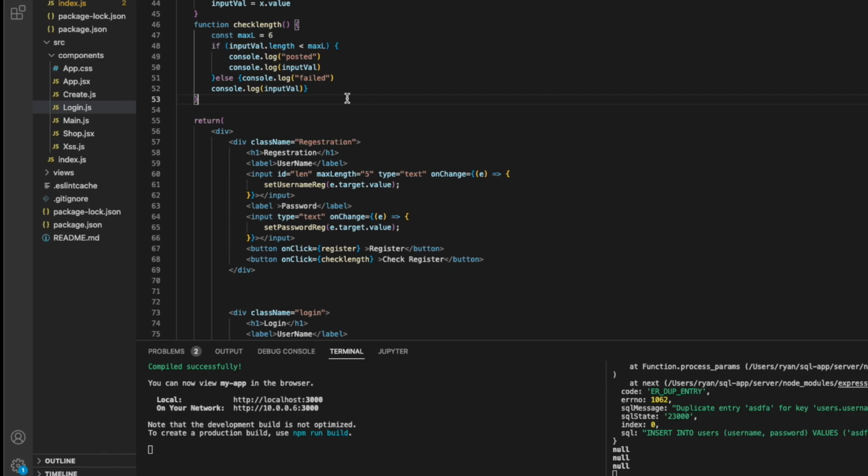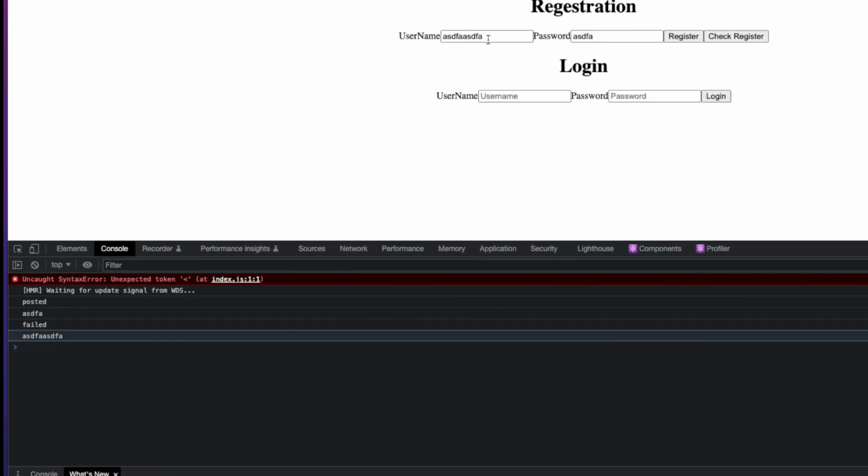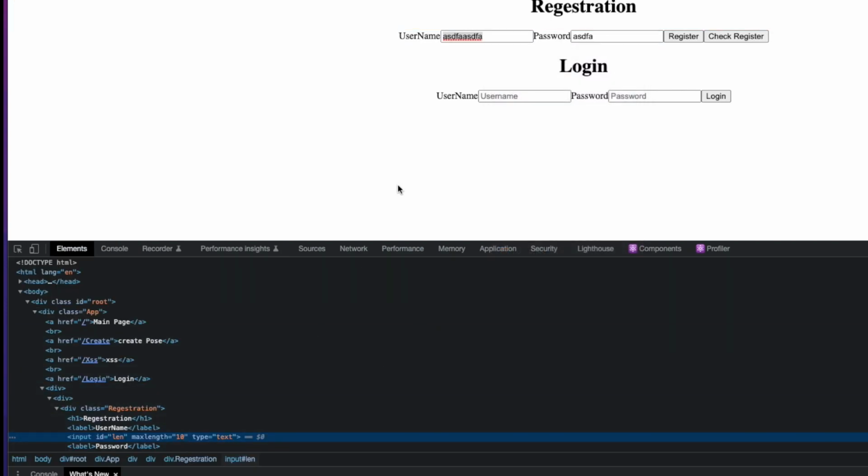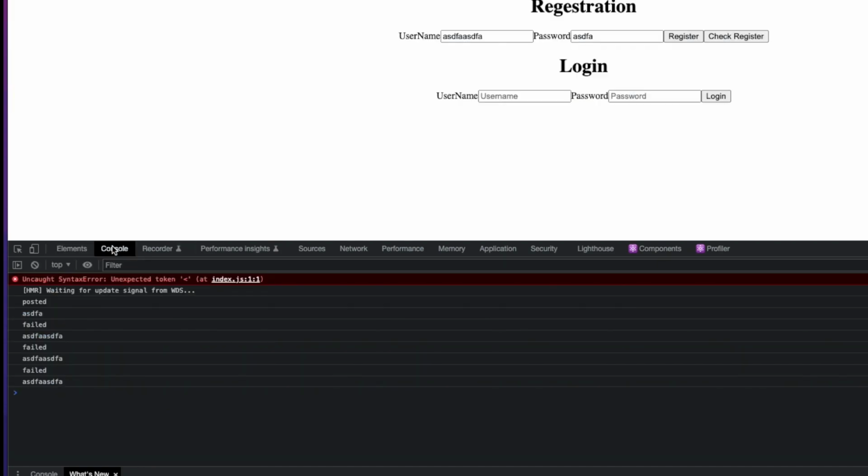So I hope this helps you understand when you change this max length to a different number, if there is no function being called, as there is right here, then you can make a post or register a name that would be more than the allotted characters that was set up within the HTML right here. So this would actually post to the server and it would accept it. So I hope this has clarified any of the confusion that you may have had with the previous video.